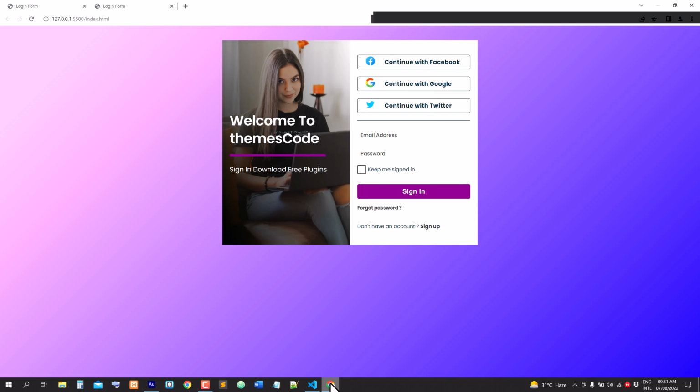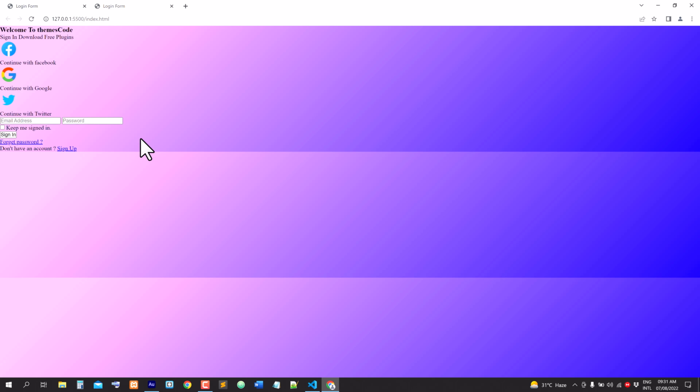So I'm going to save this file. Let's get back. Here it is. We have got the gradient, but you see the gradient is repeating 3 times. So we are going to solve the issue.